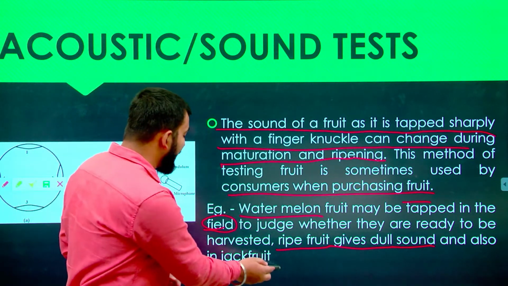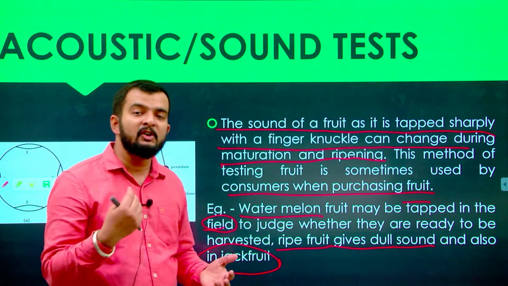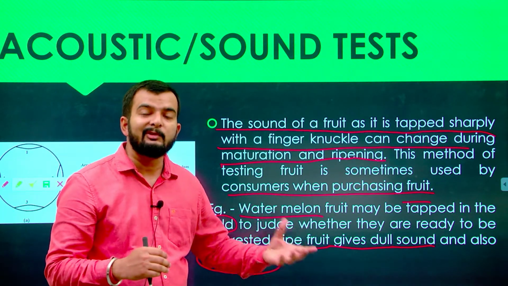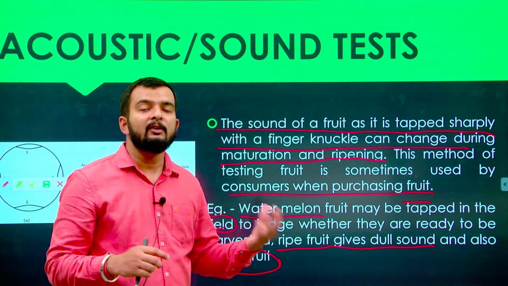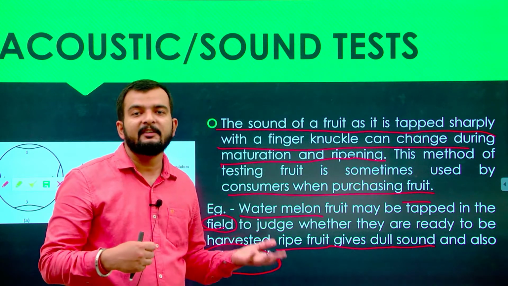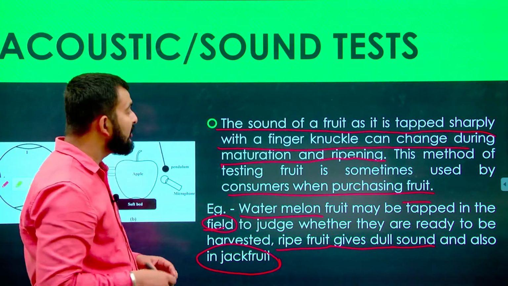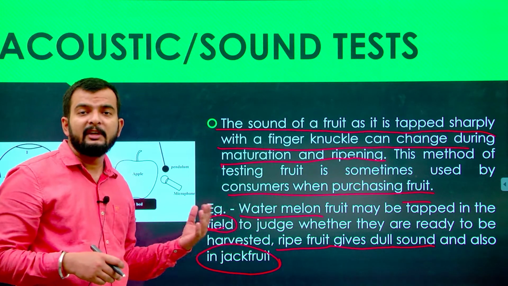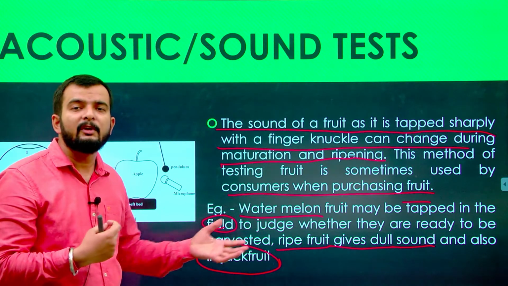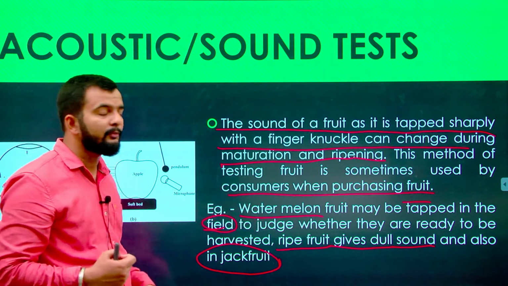So in case of jackfruit also the same thing is done. As the jackfruit is unripe, when you tap on it, it will give you a sharp resonating sound back. Or when you compare it to a ripened fruit, and when you tap it, it might not return that sound, or it will not produce any sound. So it will give you a dull sound. Okay. So based on the sound that is reflected when you tap on the fruit, you can decide the maturity or the stage of growth of the fruit.